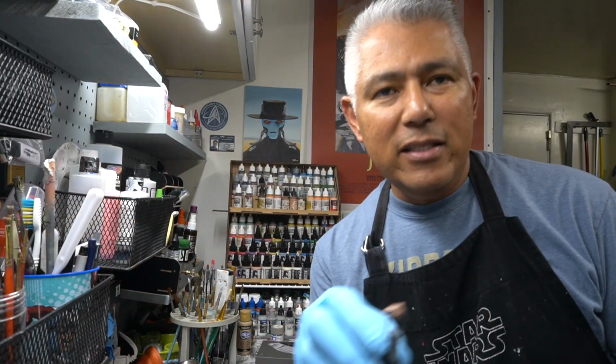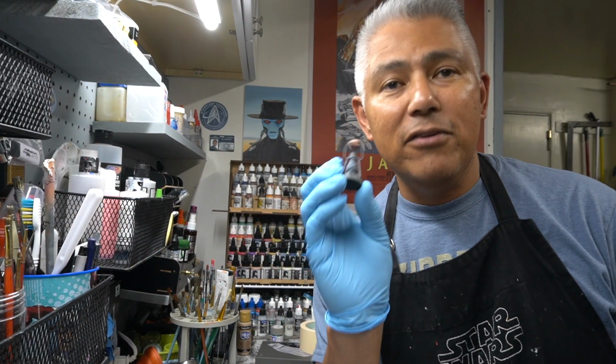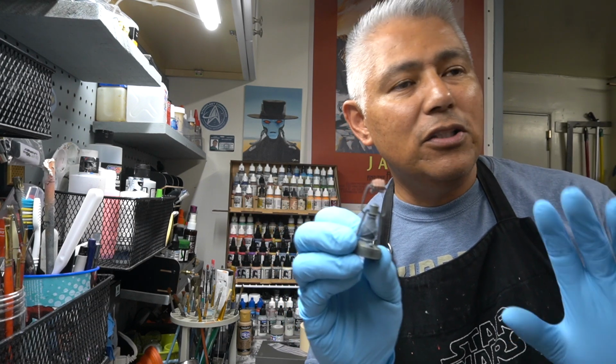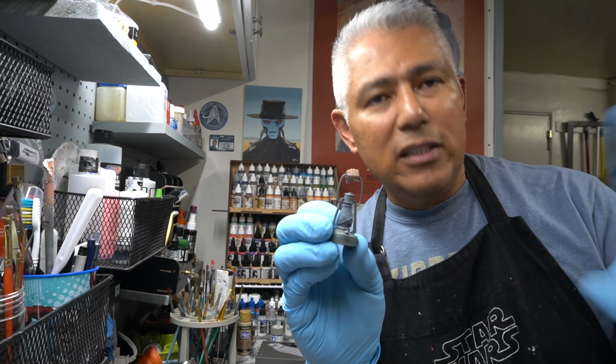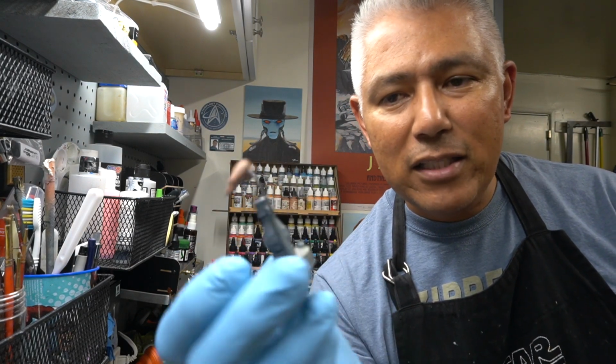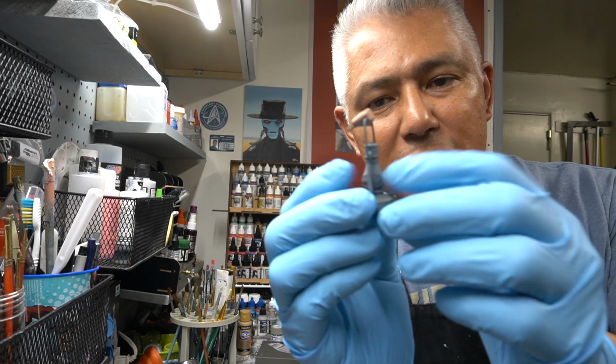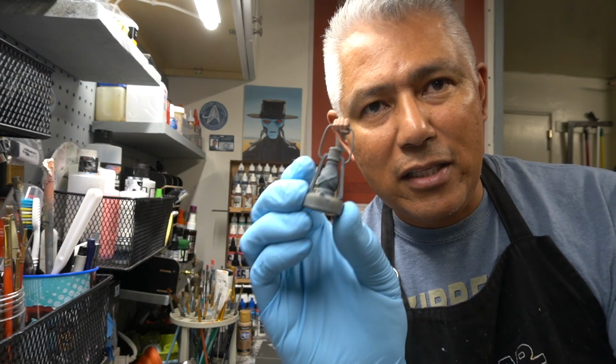Okay, well now that the painting is done for the figures, I'm going to go ahead and set those aside. Next thing I'd like to work on is the lighting for the lantern before moving on to working on the details of the interior of the Book Nook. So the lantern, as you can see here now, has been painted with a gray-blue color from Vallejo, and you can see even the lantern fixture itself, the glass portion, has been painted too.